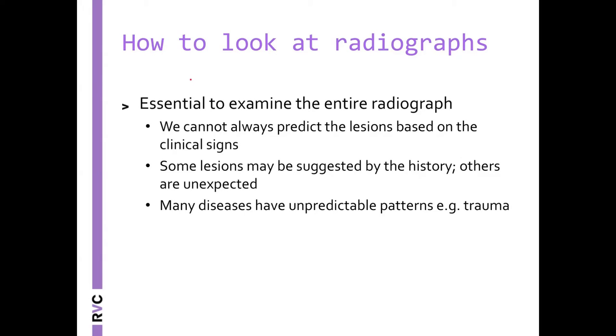That means if you look at the thorax, make sure you check the skeletal structures that are in the radiograph, maybe the cranial abdomen including over there, subcutaneous tissues, legs, whatever is included—not just inside the thorax. Same goes for the abdomen. Make sure you don't just examine inside the abdomen. Check the caudal thorax if it is there, the skeletal structures, whatever else is in the radiograph. Maybe the pelvis, maybe the urethra and os penis. For musculoskeletal, it usually means don't forget to check the soft tissues.